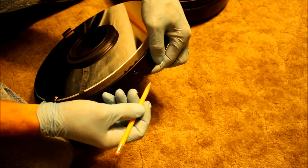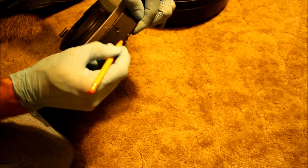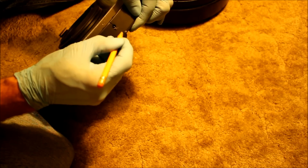Okay, what I'm going to do now is mark the positions of the screw holes on the mirror cell. So this is for the small one. And this is for the large one here.